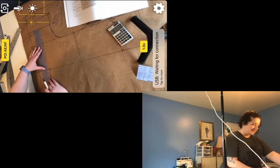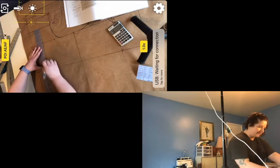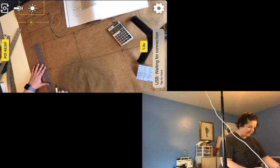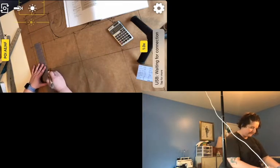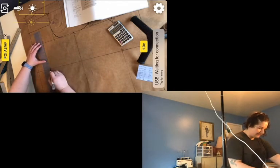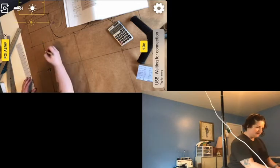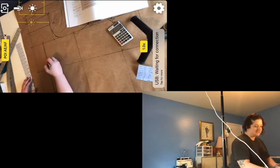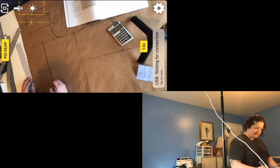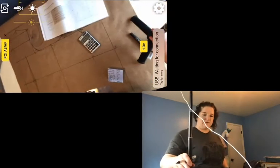And then connect 41 and 45, 41 to 45, and then 45 to 44. And then connect 41 to 46, and 46 to 44. And then I tend to scribble this in, like, you're cutting this out. This is your dart. So there is your back dart. Alright, I'm going to move you over and let's do a front dart.